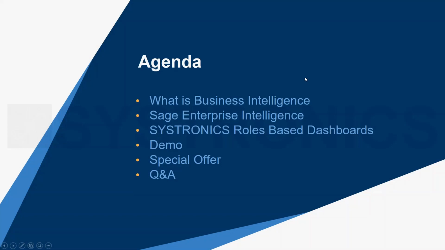Today I'm going to talk about business intelligence, and in particular I will demonstrate the Sage Enterprise Intelligence application and how it can be helpful in your business. I will also show you the roles-based dashboards developed by SYSTRONICS for that tool. And in the end, I will tell you the details about a bundle offer announced by SYSTRONICS and Tangerine Software, and this bundle is available at a special price. In the end, I will answer the questions from the audience.